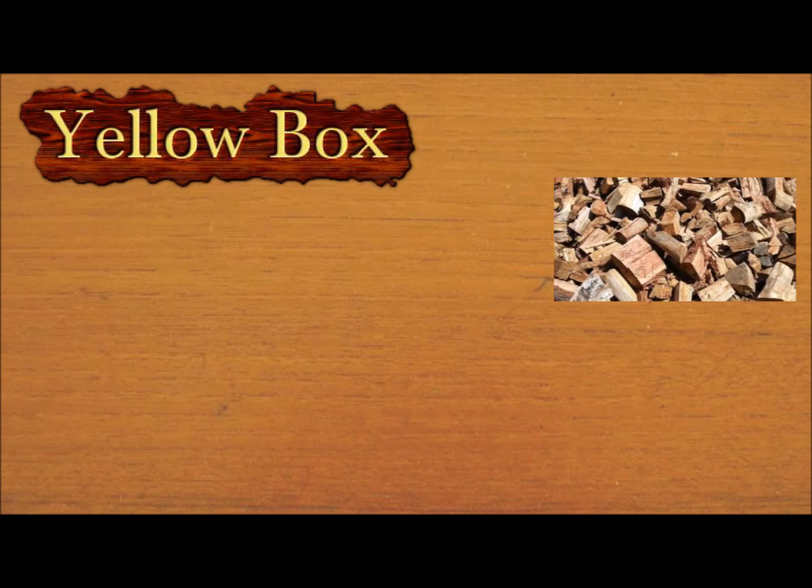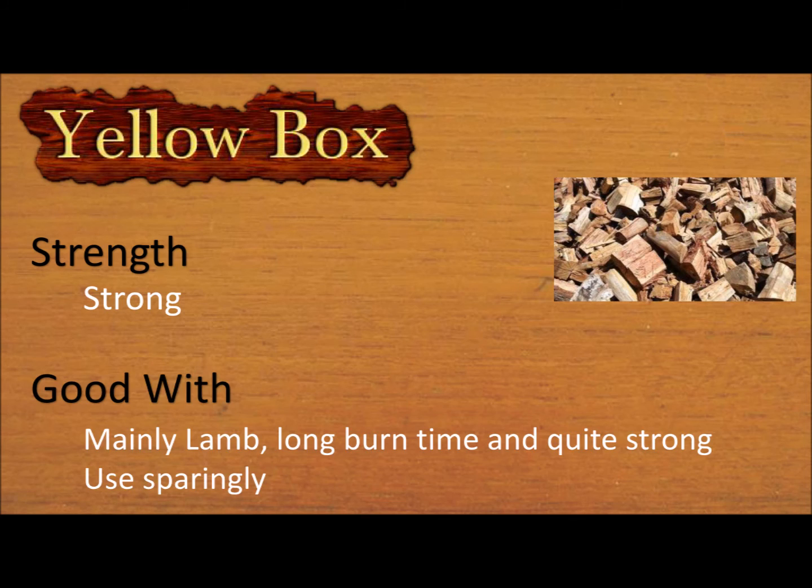Last up, the last one is yellow box. Now, some people like this, some people don't. It's quite strong. It's got a really long burn time, so you just need to be careful with it. You can overpower the meat using the yellow box, but as long as you use it sparingly and realise that it's going to burn and smoke for a fairly long time, you should be fine with it. I really like it, and it goes really good with lamb. Most of the time when I do lamb, I'll use yellow box. It just seems to pair really nicely and add a really nice flavour to it.